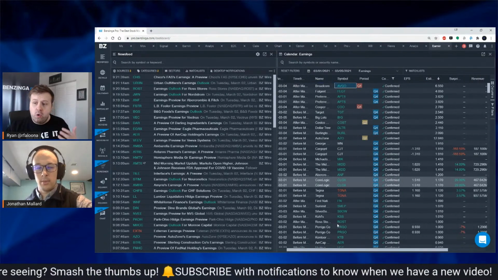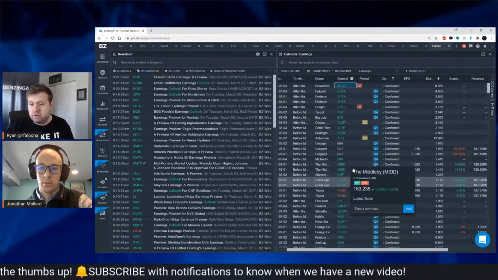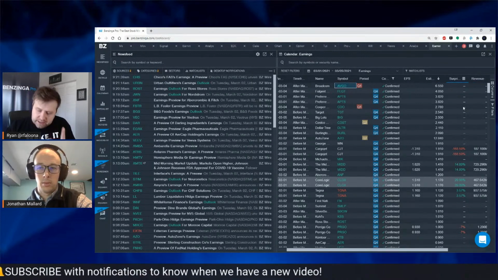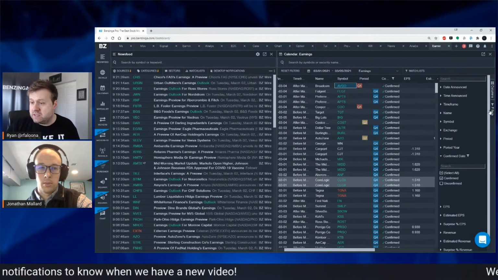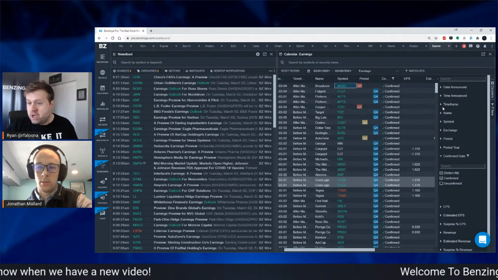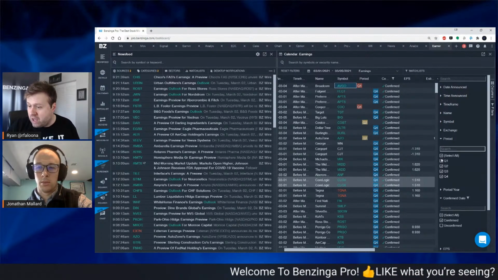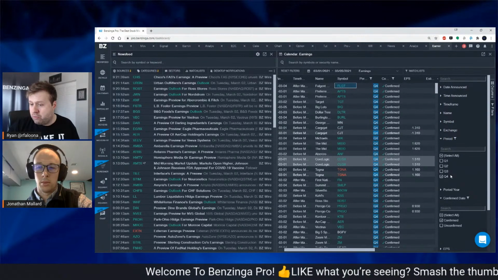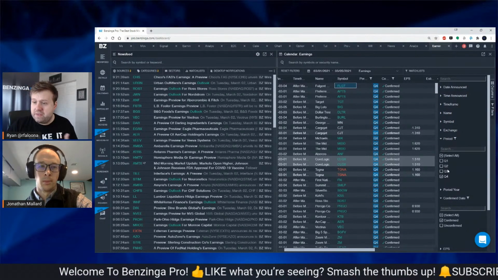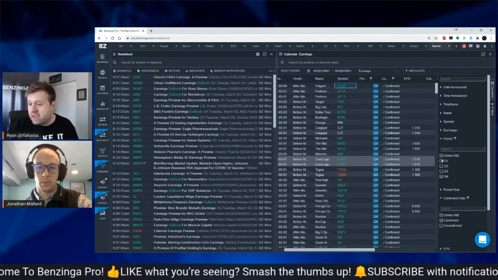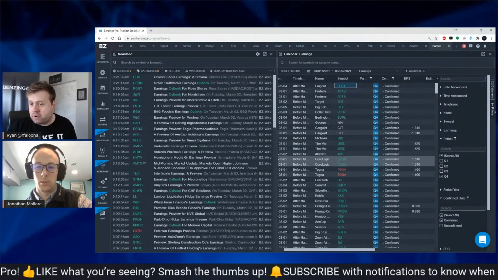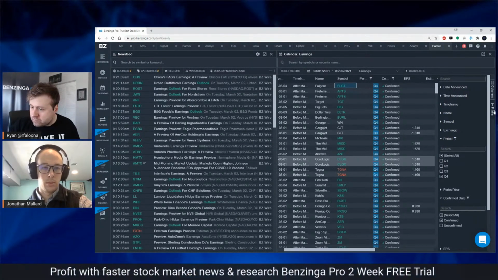If there's more whittling down that you have to do, so for example, if you only wanted to see specific quarters, you can do that by adjusting the period filter. So for example, I only want to see earnings reports for stocks that are reporting their Q4 earnings, or likewise, I could change this to any other quarter that you'd like.